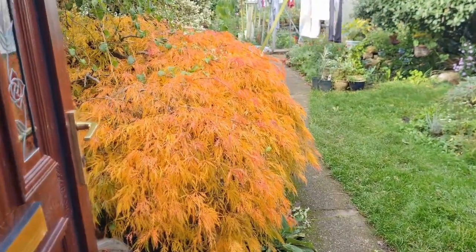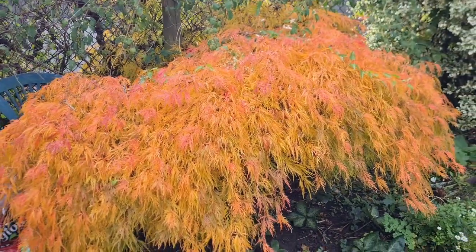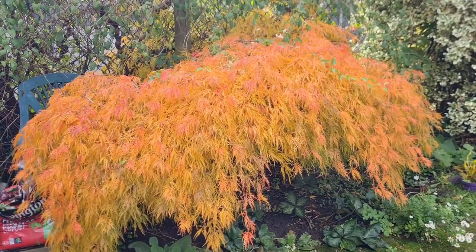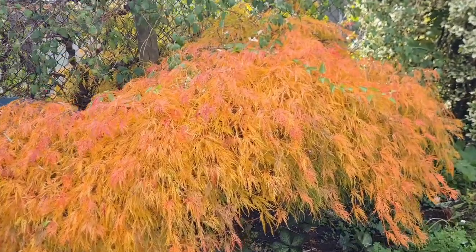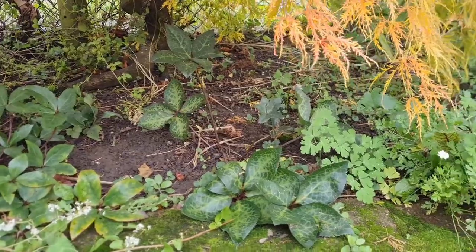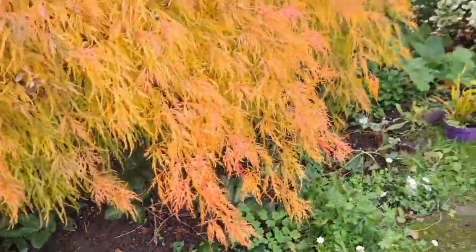Right then, into the home garden. So we ended with the Acer last week and I told you it would turn quickly. And look at that, it's magnificent, isn't it? I couldn't tell you what the variety is because it was here when I moved in. This will be over in days. It'll all shrivel up and fall and make a lovely mulch for all the hellebores that live underneath. And as I said recently, cannot wait for the hellebores.